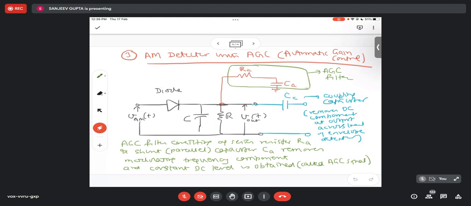Basically, it will help. Suppose my signal strength becomes very large, because finally it is getting transmitted through a wire or through a wireless medium, air. And sometimes it rains, sometimes it snows, and there are various atmospheric conditions from the retransmitting station to your radio as a receiver. So your signal may get attenuated to a smaller extent, or it may get attenuated to a larger extent. Attenuated means lost. So I will not like that type of signal in my radio.